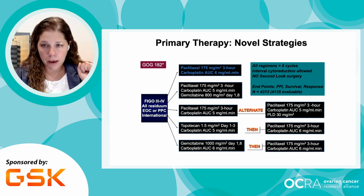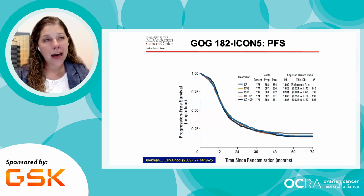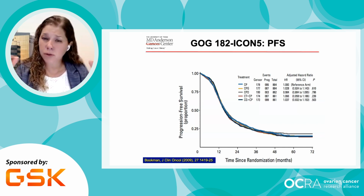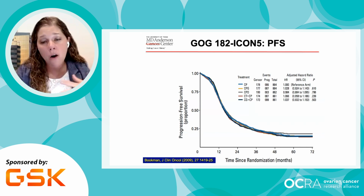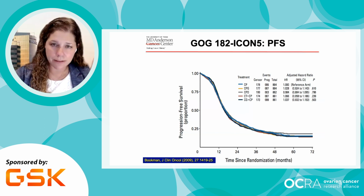Everybody got 8 cycles of therapy. And they wanted to see if there was a difference. Now, what do you guys think? Can you put your thumb between any of those? No. So this is hundreds and hundreds of patients, and it was a negative study. Okay. But I will say that this was definitely back in the day where there wasn't a ton of new novel therapies, targeted therapies. This was just chemo A and chemo B and chemo C, chemo D, AB, BC. So now looking back, it's not that much of a surprise that this is the result we had. And going forward, we will avoid these types of things.